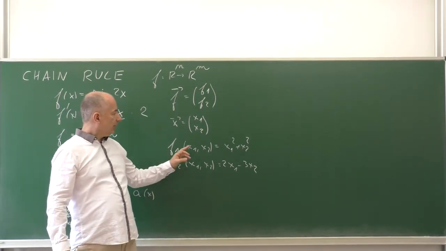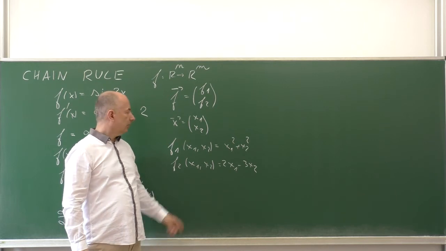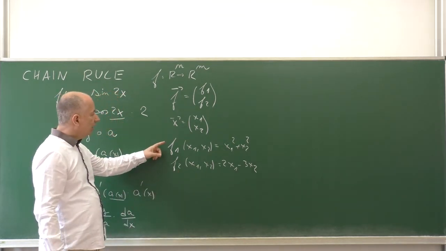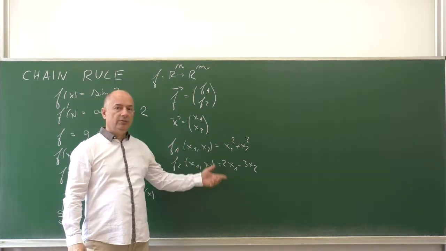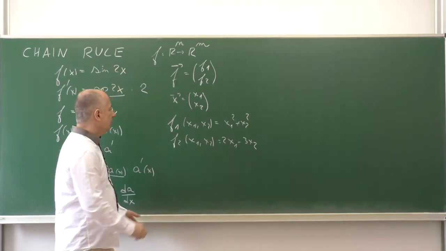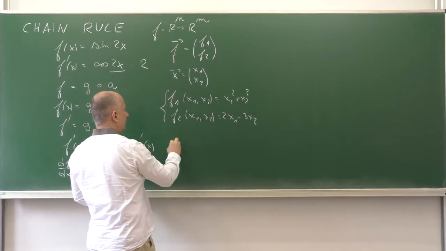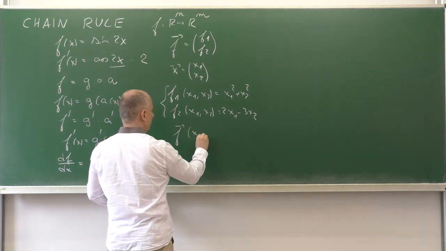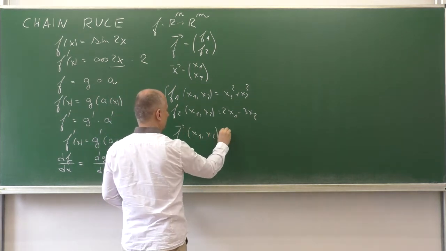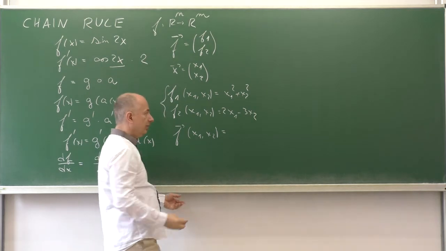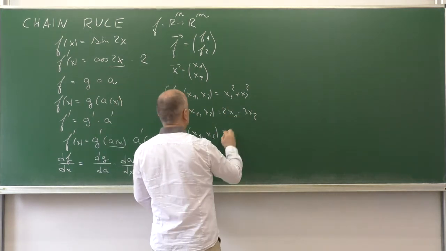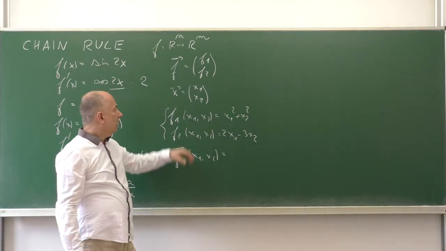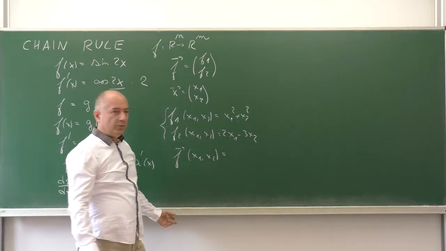So we have not just one, we have several arguments as input variables. And we have not just one, but several components of the results. These two lines can be written in a single line: f⃗(x₁, x₂) is the pair of results. We can write it either as a column vector or as a row vector. For these purposes, this makes no difference.